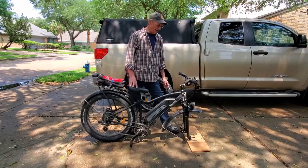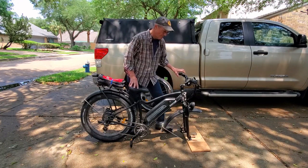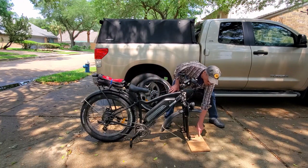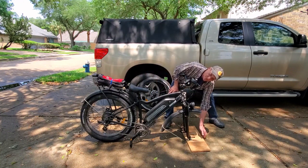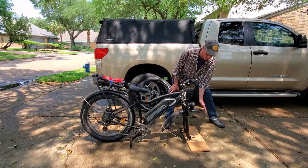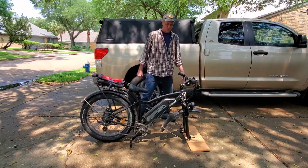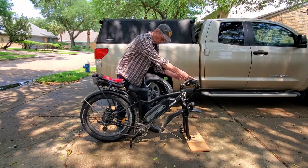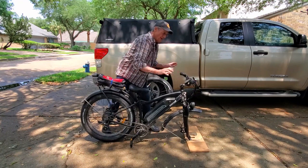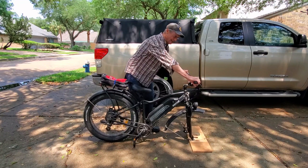So here is the bike with the front tire off and mounted to the front fork mount on the wood. And I have this wood long enough in the front so that it hits the front of my bed before the fender hits the front of the bed. That's pretty important if you have a fender. Then I take two pieces of small rope and I tie off the handlebar so this doesn't move. Because once I put that in and slide it, I don't want this turning when I'm sliding it in.